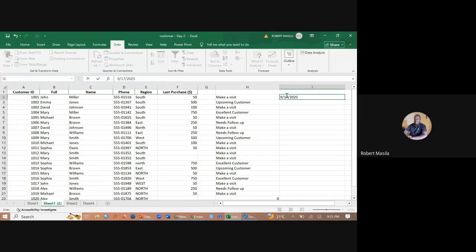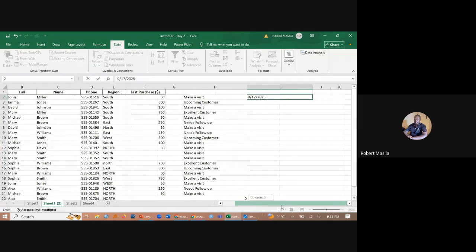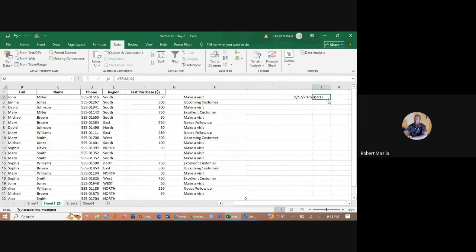That's the American format. Now you want to put it in a way that maybe someone else will understand it better. So I will say equals TEXT. There you go.